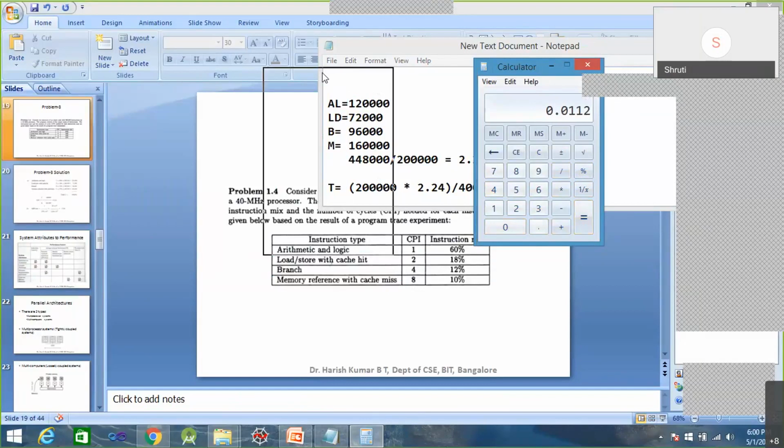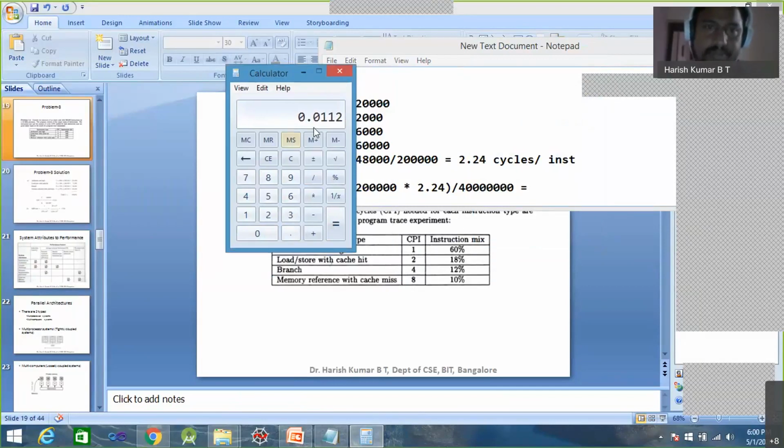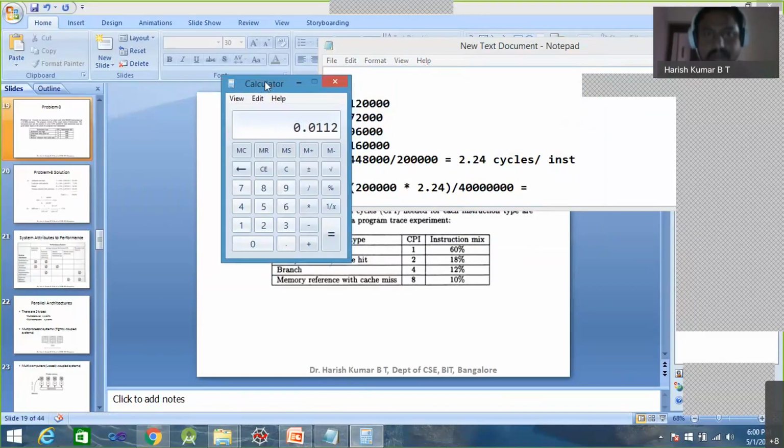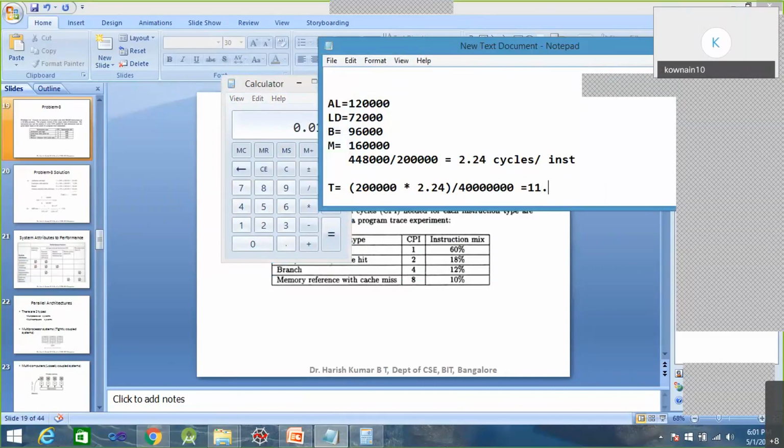So this is taking a little more time. Why? Because you have 2 lakh instructions, while the previous example had only 1 lakh instructions, so that was 0.003. Now this is 0.01 seconds. Converting to milliseconds, it is not 1.12 milliseconds, it is 11.2 milliseconds, because you have to shift the decimal point three places. So this is equal to 11.2 into 10 raised to minus 3 seconds.